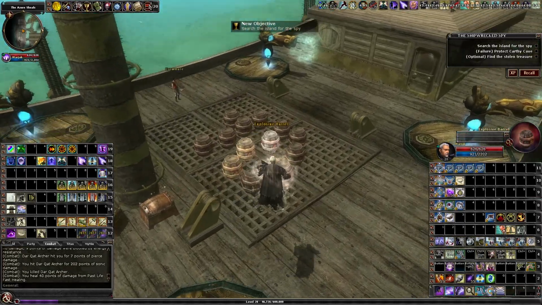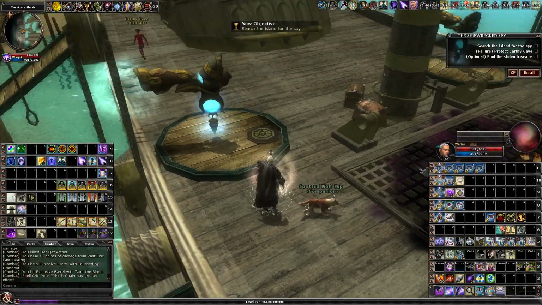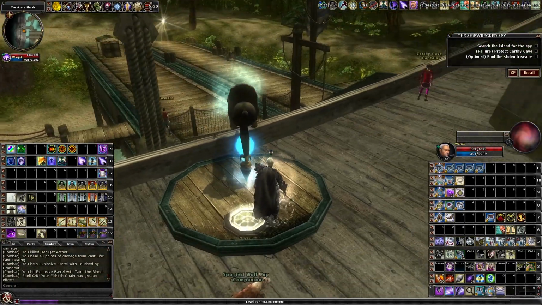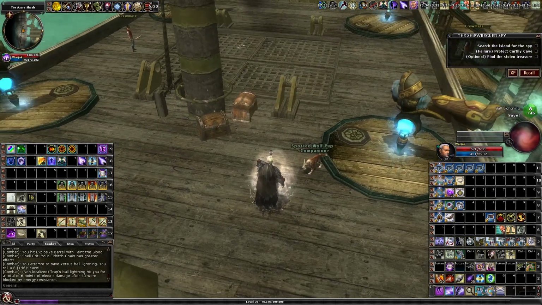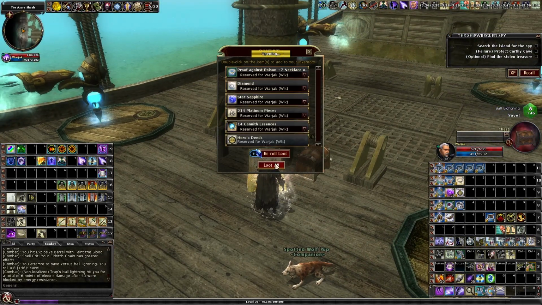A few optionals you can do on this ship. One is get rid of all the breakables. And two, you can use these cannons. They'll fire into the crowd coming. This is only viable if you've got somebody else to stand on it. Also, because I saved the entire crew, I get 2 chests.